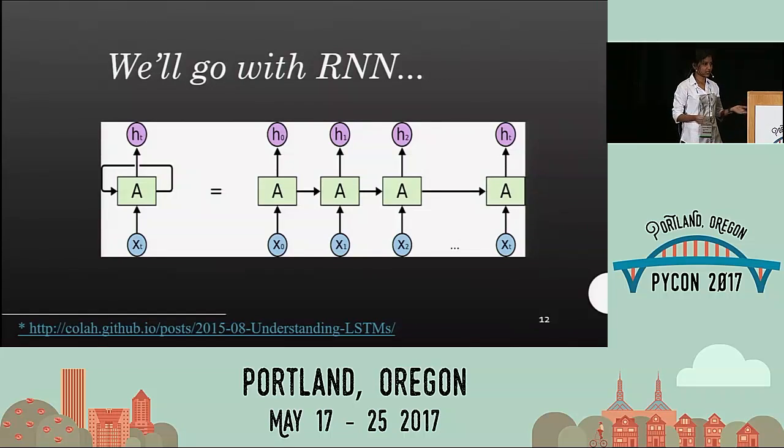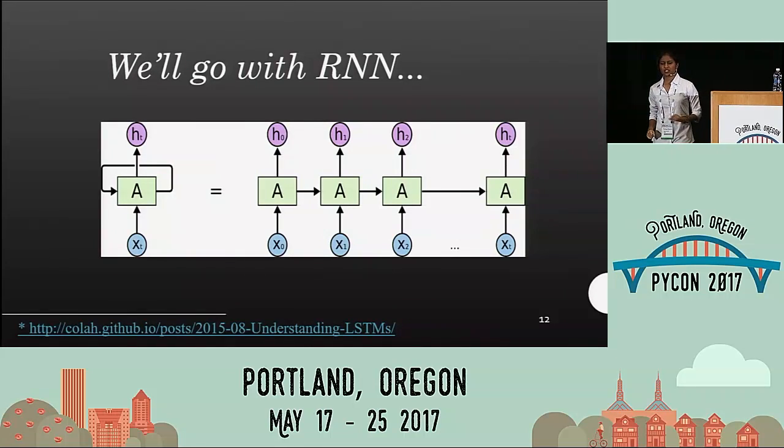Whenever we come across any new object, we don't start thinking from scratch. We build upon the knowledge that we already have. So that's basically how even an RNN is trying to learn. It takes both the current input as well as the input from the previous node, does some processing, and gives an output. And this continues. That is how it is able to remember information for a certain period of time.